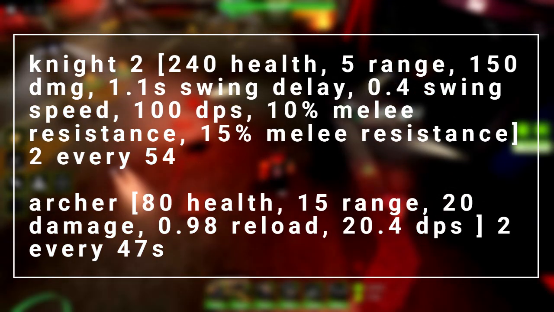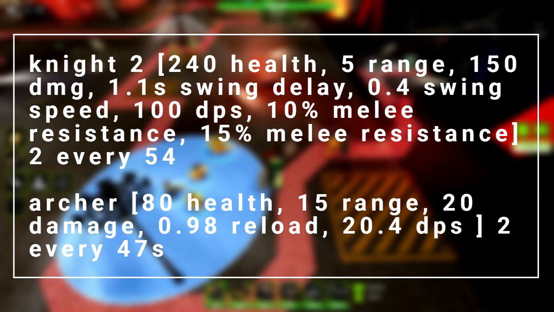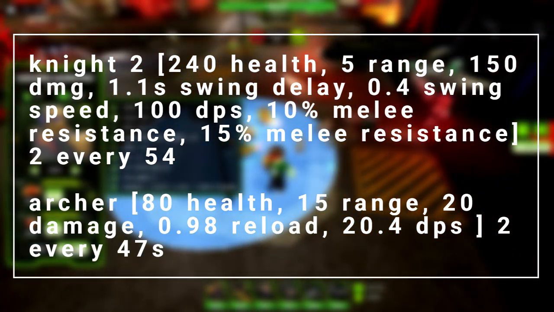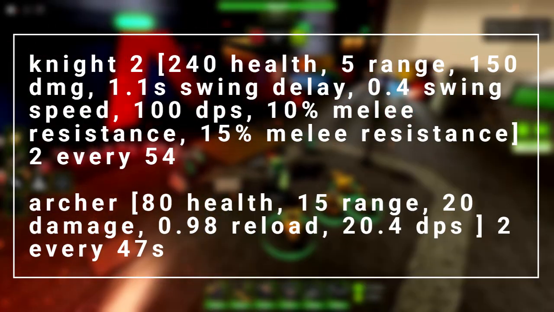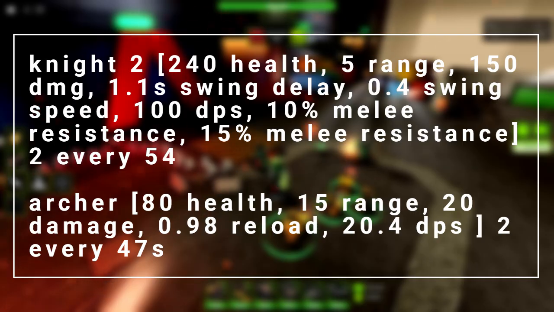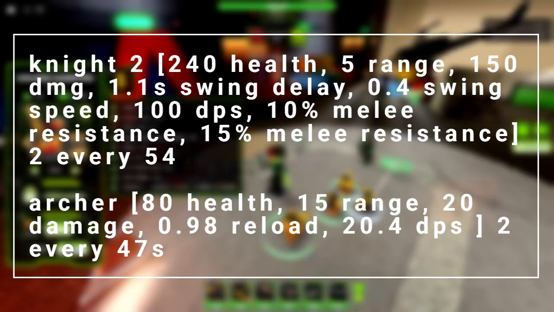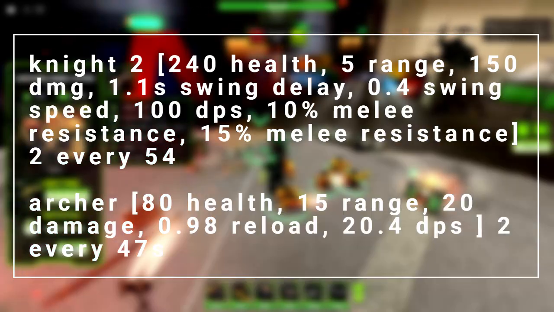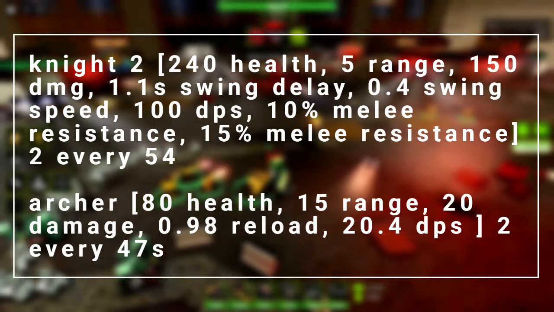The final stats are that the top path has the Knight 2, which has 240 health, 5 range, 150 damage, 1.1 second swing delay, 0.4 swing speed, 100 DPS, 10% melee resistance, and 2 every 54 seconds. The archer has 80 health, 15 range, 20 damage every 0.98 seconds and about 24.4 DPS and 2 every 47 seconds.